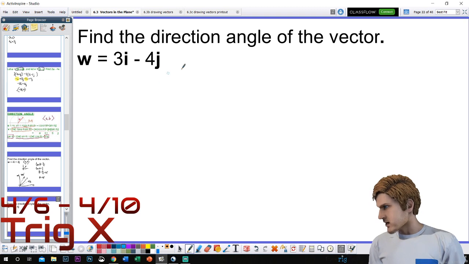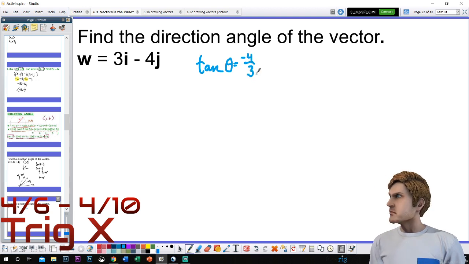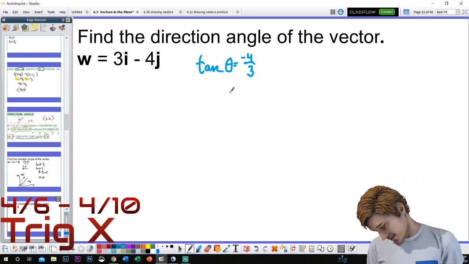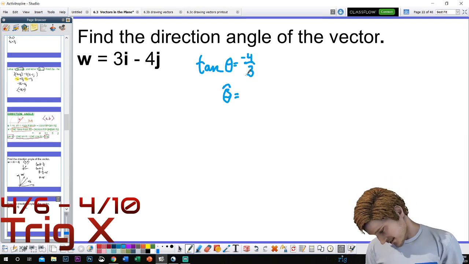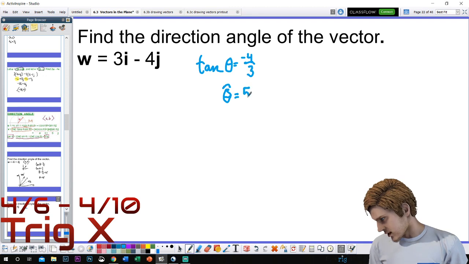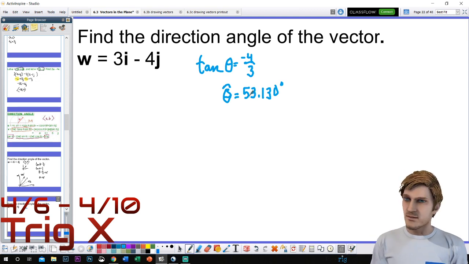Alright, with the calculator, I'm going to do my tangent again, and I'm going to take negative 4 over 3. This is going to be the inverse tangent. If that confused you, that's okay. We'll just do it like this instead. Tangent of theta equals negative 4 over 3, because it's the y's over the x's. So on my calculator, I typed in second tangent, positive 4 over 3. I made sure I was in degrees mode first, and then I got 53.130. If you got a really tiny number, go back and make sure you're in degrees mode.